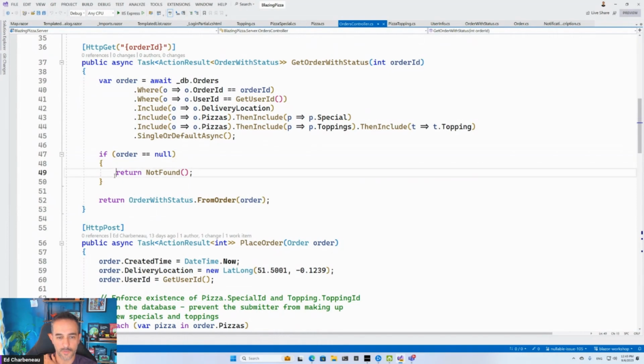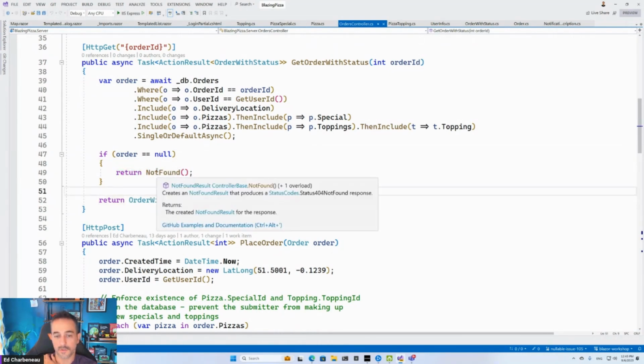If it's null, return not found. Not found is a 404 status code. Get from JSON async, if it gets a 404 status code, it should then throw an exception, does it not? Or does it swallow the error and make it null?